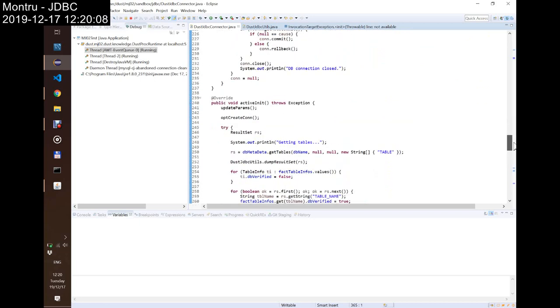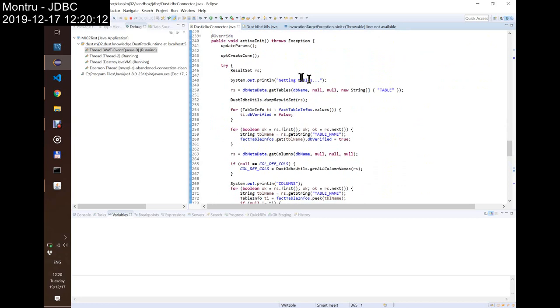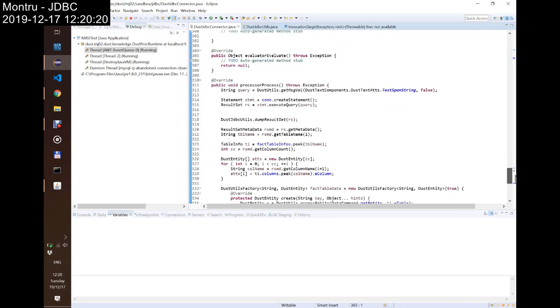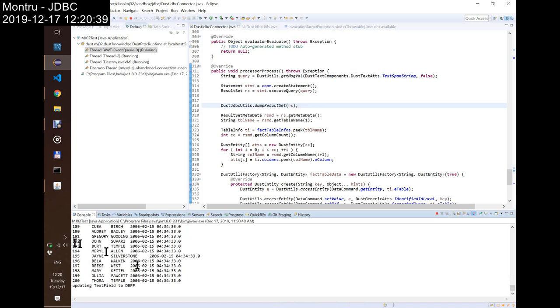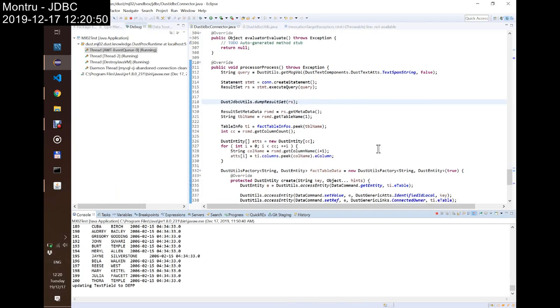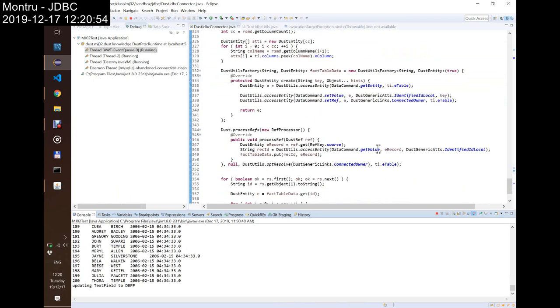So the active init became smaller because it just removed the subsections of the code to separate functions. I have a release, and I also created a process function in the past, maybe 10, 15 minutes, that executes a query coming from a message, and not only dumps the result set, so I can see the answer from the database like this. This is right now the result of the select all from the actor table, but also creates the actor instances and reuses the same instance if it already exists by the identifier.